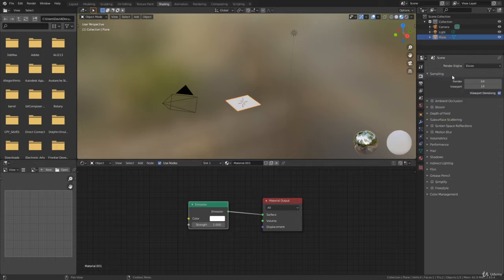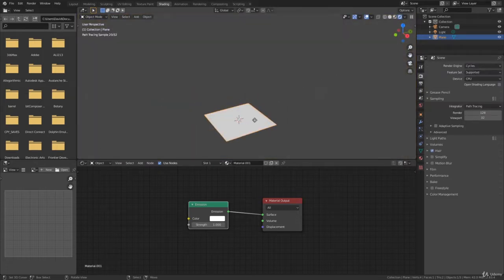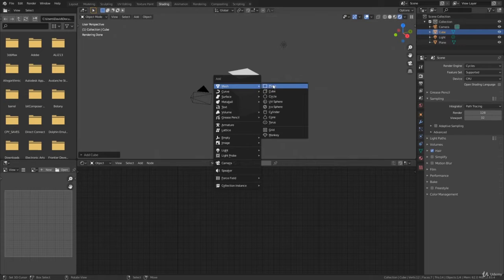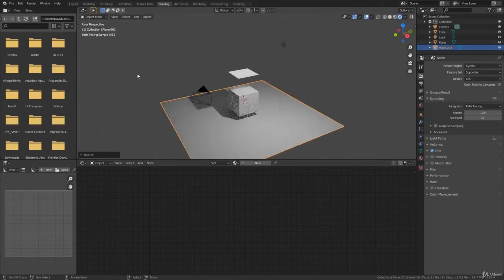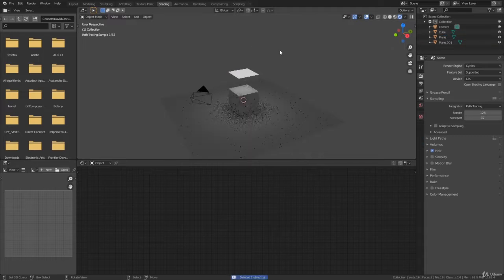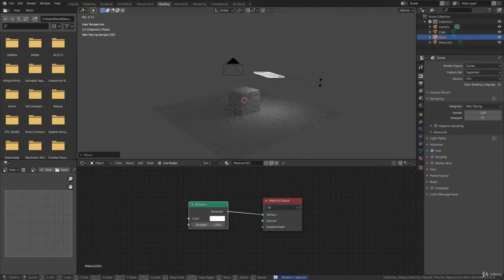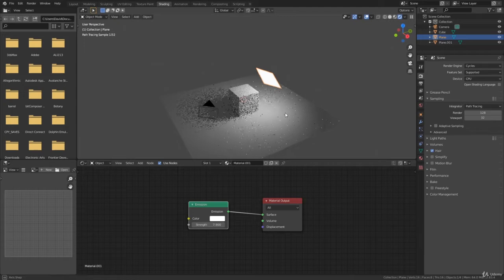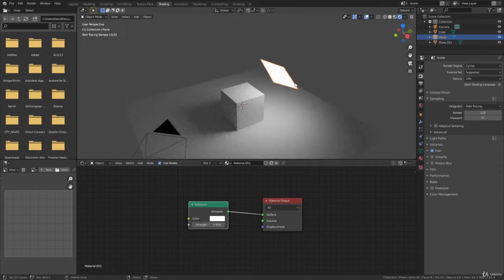So I'm going to Cycles for right now, go into the shader editor, and you can see that here we have our light. If we want to see if it works, we're just going to create another cube which is not lit, and I'm also going to create a plane so we can see some shadows. And I'm going to delete the light that is already in Blender. So here you can see that we have our light. Very nice. The nice thing about this is, well, we can of course change it to whatever we want, but also we can see them in our scene.